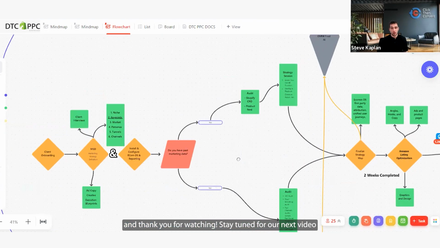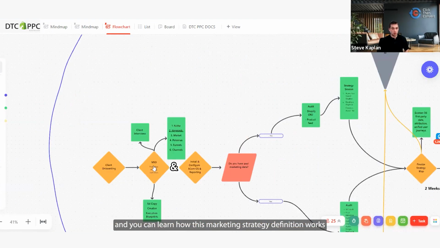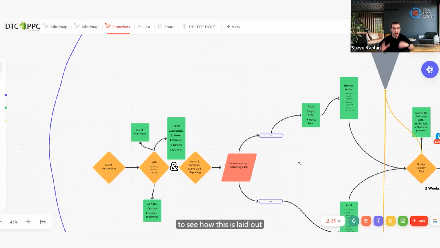Stay tuned for our next video, and you can learn how this marketing strategy definition works and what exactly we do in there. Definitely worth a watch, and it will be helpful for you to see how this is laid out. Over 7 years this was developed, and it's a patent pending process, so it's really, really refined and well done. This accomplishes what a team of researchers could do back in Ogilvy's day, for example. They want to do user groups. We're taking the same quantitative data and being able to deduce qualitative feedback from the marketplace, because I'll show you why, but you can be the judge as to whether we have accomplished that or not.